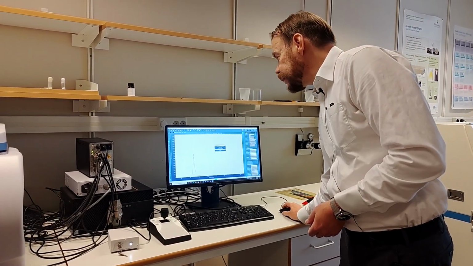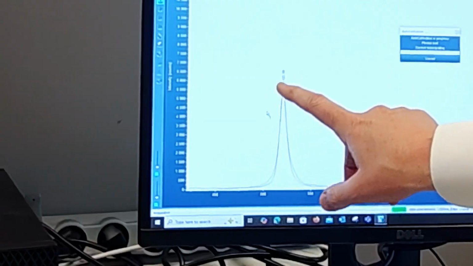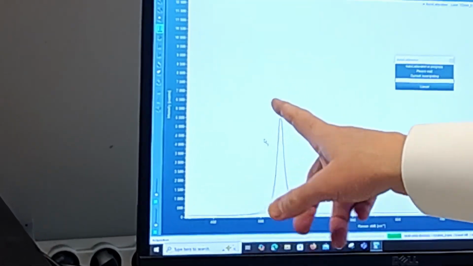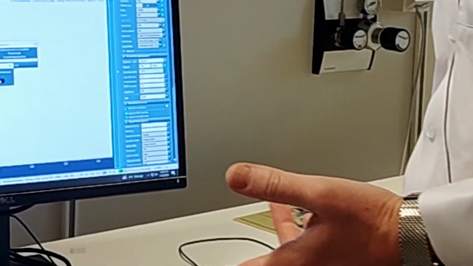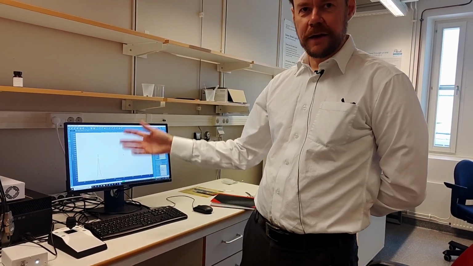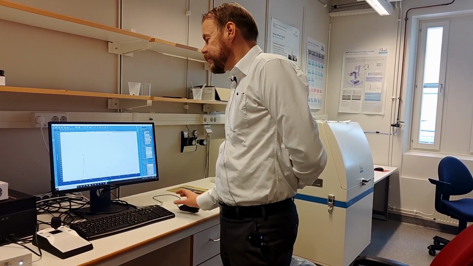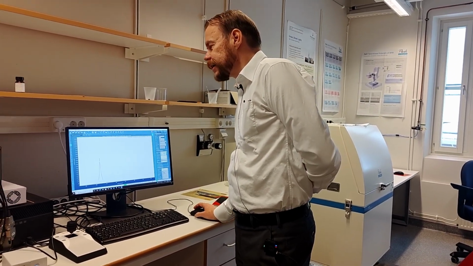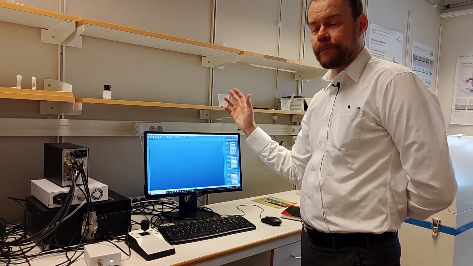You see there are two curves here. One is the data and the other is the modeled peak. Then it checks 520, and that's okay. It says finished, and then this becomes green. So that means now it is calibrated, and we can work with this for the rest of the day. The calibration is valid, so everything is fine here. Then if we don't want to keep this, we can just discard all that data.